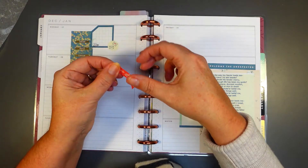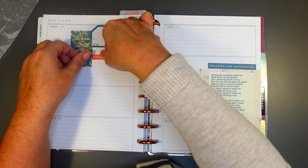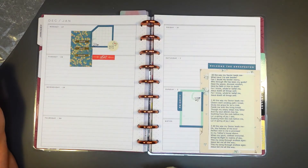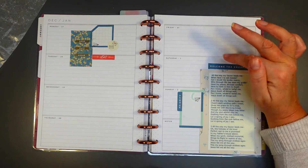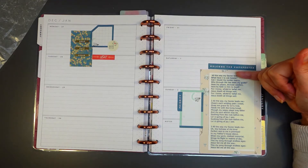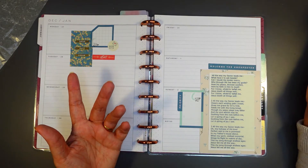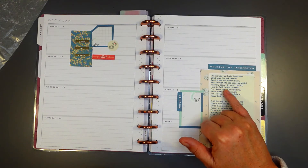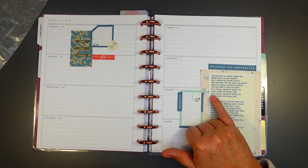What I liked about this is there's a nice 'start' sticker, so let's put that one there. There's something lovely about the new year and a fresh start. What I normally do is highlight stuff when I pick up verses from the Bible, and I'll do the same here — for example, 'all the way my Savior leads me.' There isn't anywhere where he's not leading me, however difficult that might be, and as long as I dwell in faith with him, I can cope with whatever comes my way.